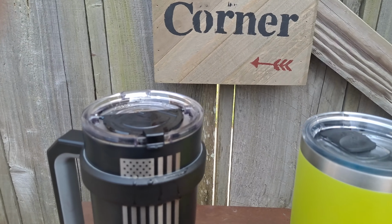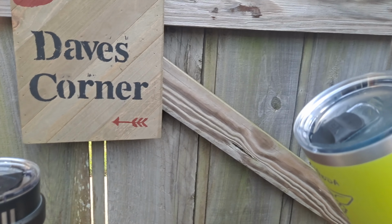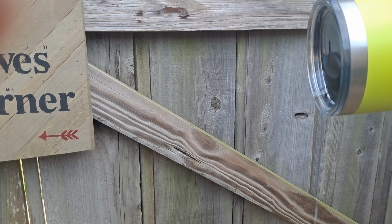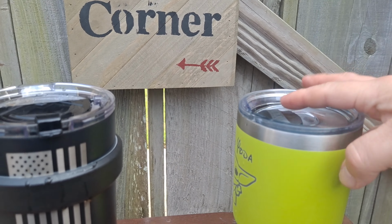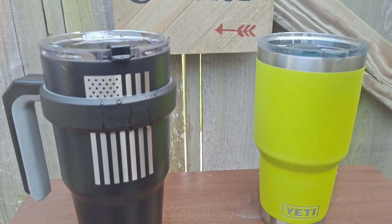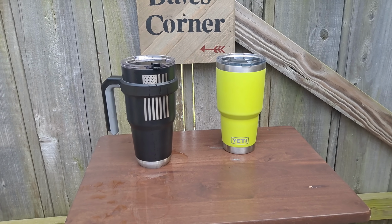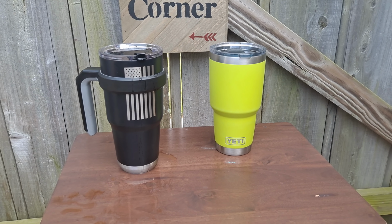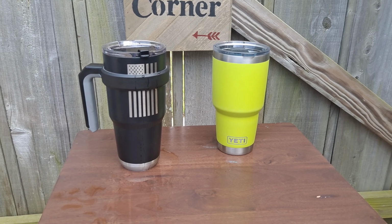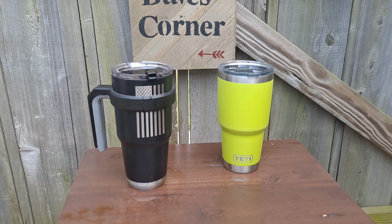Now let's try the Yeti with their famous little mag slider. What are you going to do? Oh, that's a steady stream of leakage. You can take that for what you want to with it, people. The lid on the Magellan seems to be a little bit better. I turned the Magellan upside down a while ago, and it didn't leak at all.